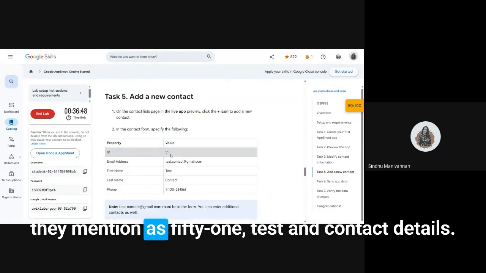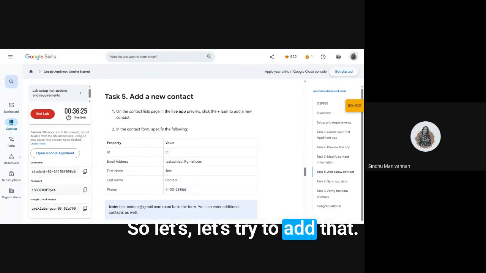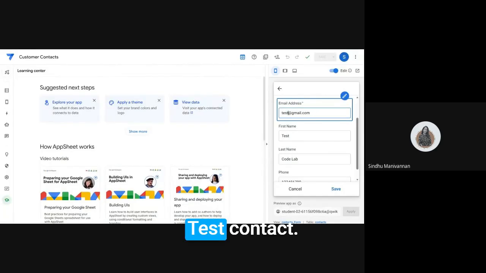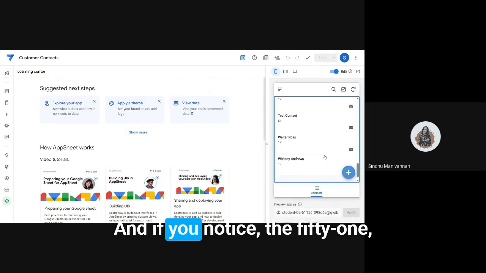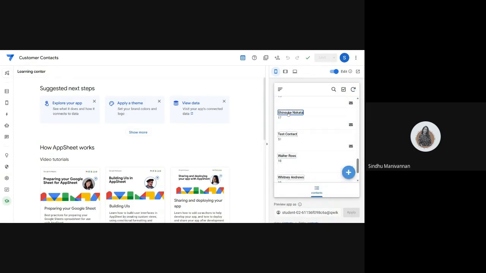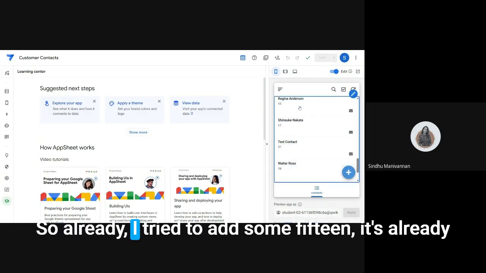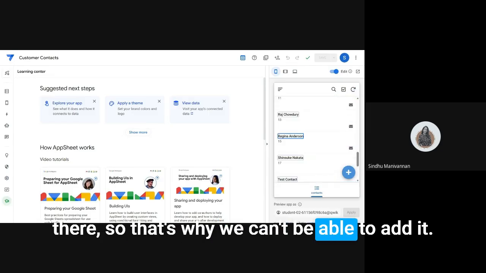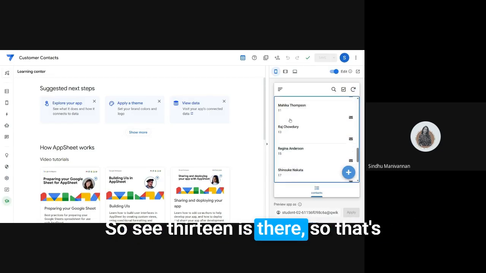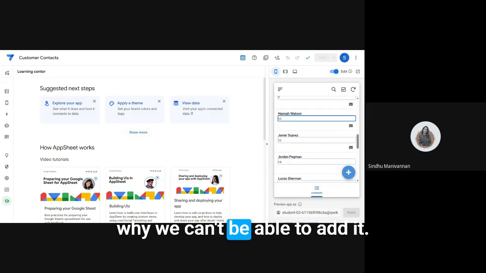They mention 51 test and contact details. So let's try to add that test. And if you notice the 51, it got added over here. I already tried to add 15, so it's already there, and that's why we can't add it. See, 13 is there, so we can't add it.